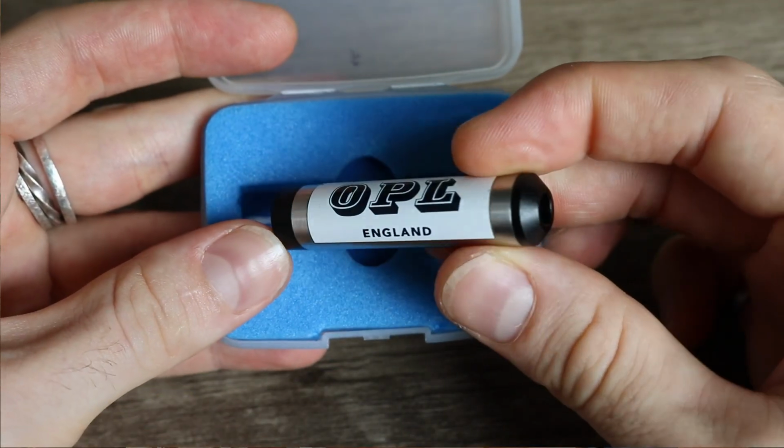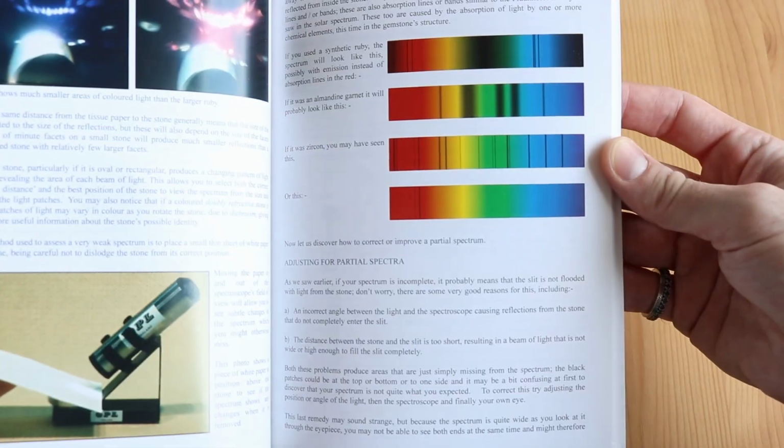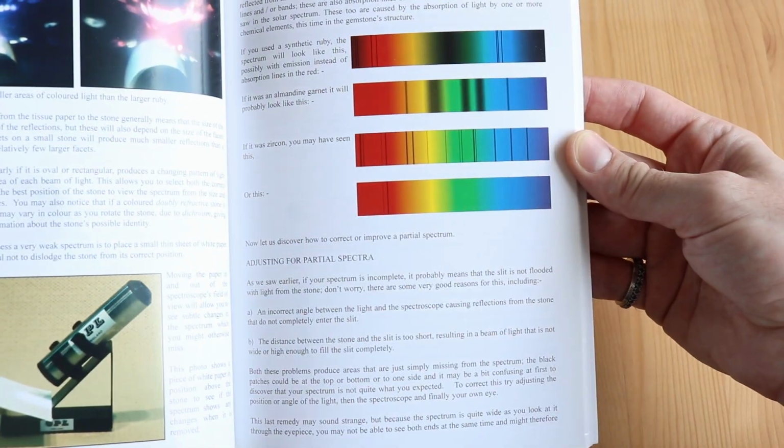Another type of grossular garnet that some may have heard of is called hessonite. Hessonite is more of a honey-colored stone, and some people mix it up with spessartite. But unlike spessartite, grossular garnet does not have that diagnostic spectrum. So if you're confident using your spectroscope, which I talk about a lot on this channel, if you haven't seen that video, then you definitely should. But in this situation, the spectroscope is not going to help us.